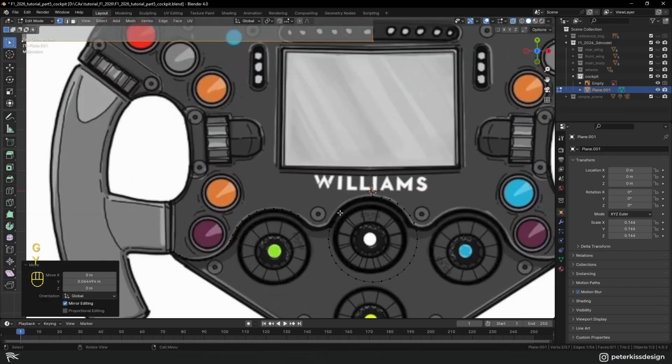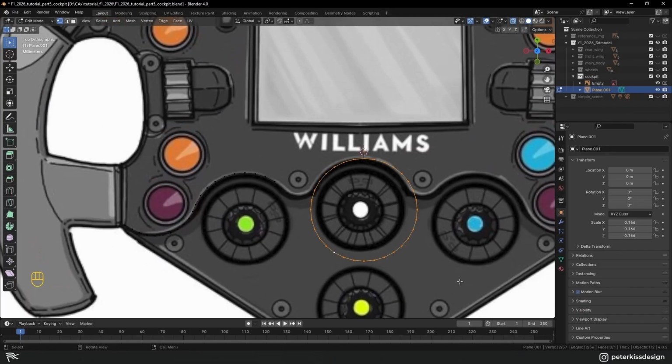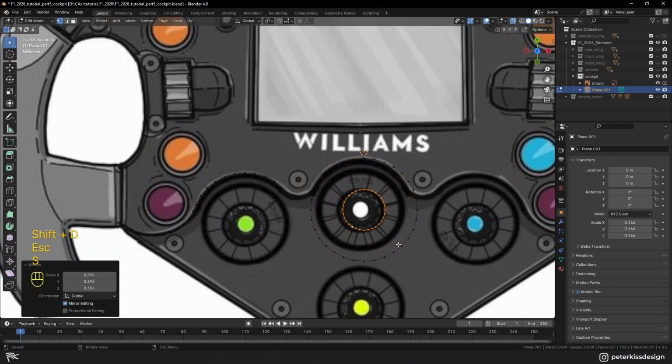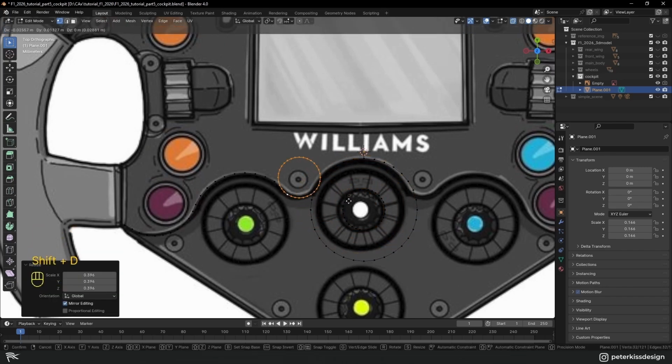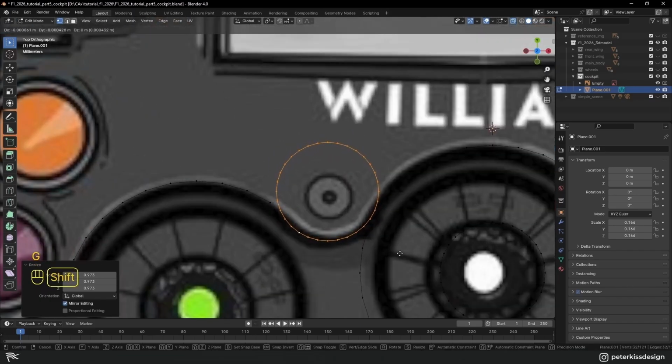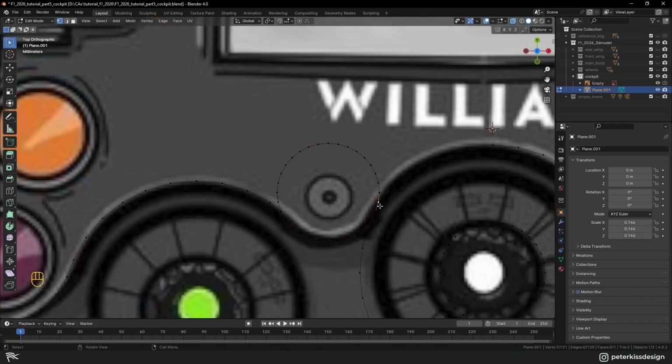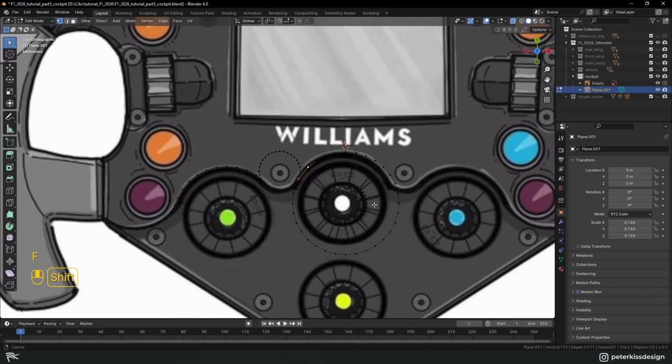Let's duplicate this circle again, move it to the position, delete the vertices you don't need and bridge the ones you want. It's really simple, it's just playing with the vertices. The theory behind this is that when we create the outline, we can fill the whole surface like one big flat plane without worrying about the topology that much.